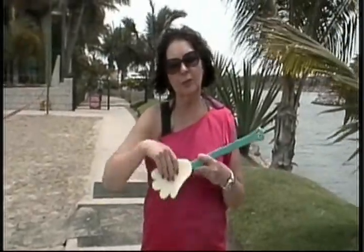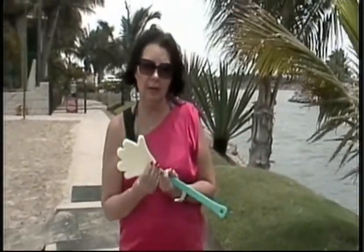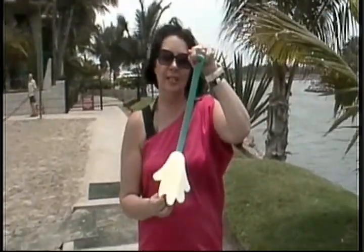We also make an exfoliating shower glove that fits on top of your Back Buddie, so then you can use it in the shower to apply bath and body gels. So all you do is you put the exfoliating shower glove on top of the Back Buddie, apply your soap on it, and use it in the shower. When you're done with that, you just take the glove off, and then you apply your lotion right onto your pad and use it for your lotions. And that's it. So we call this the Back Buddie Lotion Applicator.